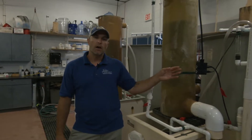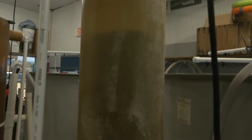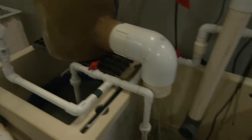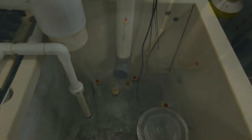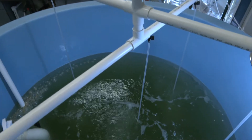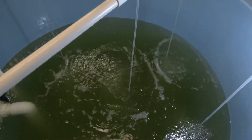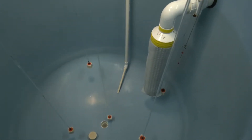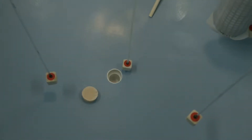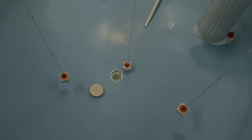In each 1,000-liter tank, we add approximately 100,000 zoea and feed them throughout their seven zoeal stages — rotifers as a first feed, then artemia as they get larger through the later zoeal stages. Inside the larval rearing tank there are five points of aeration; the air stones are elevated off the bottom to maintain good circulation and keep the zoea moving. The screen covering the drain has a large surface area so it does not clog easily, and we rinse it down with system water daily. A plug in the bottom keeps feed and zoea from entering the drain pipe and becoming stagnant and anoxic.